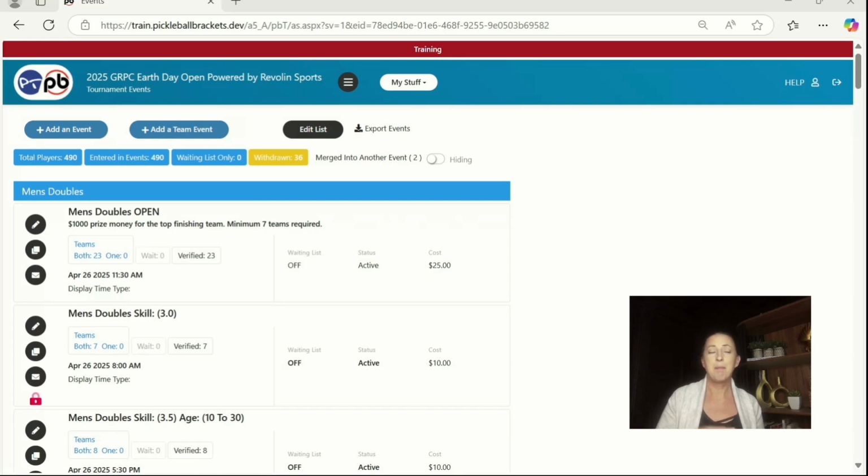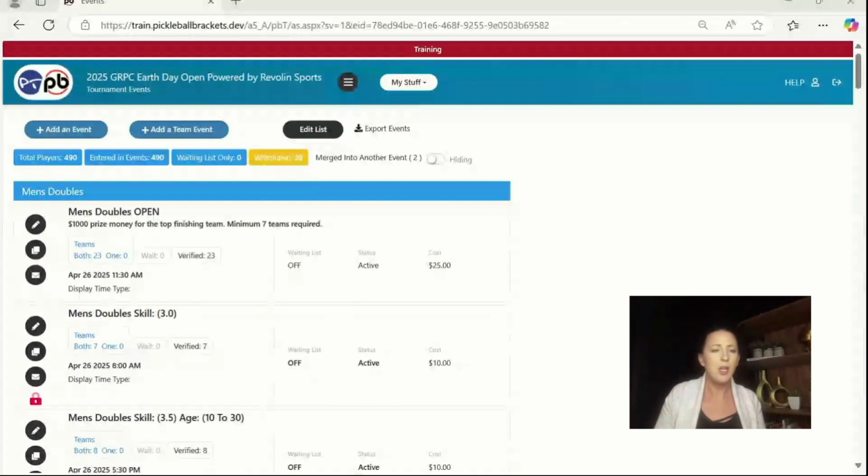Another disclaimer, I am recovering from a cold. I feel great, but as I was practicing this, I get about 20 minutes of talking in, and I just end up in a coughing fit. So I'm just going to apologize in advance if I end up in some kind of a coughing thing. I've got some cough drops nearby, I've got some honey water tea here, and we're going to hope that that stays at bay. So again, my apologies if it doesn't.